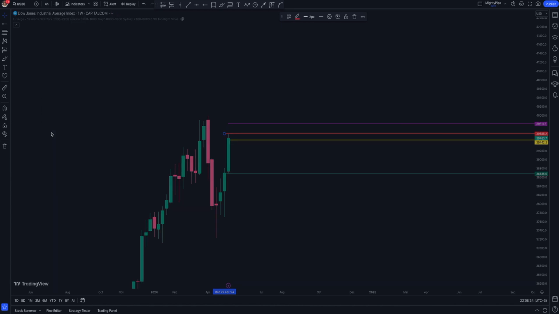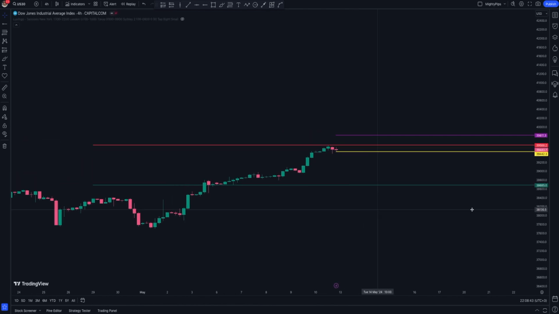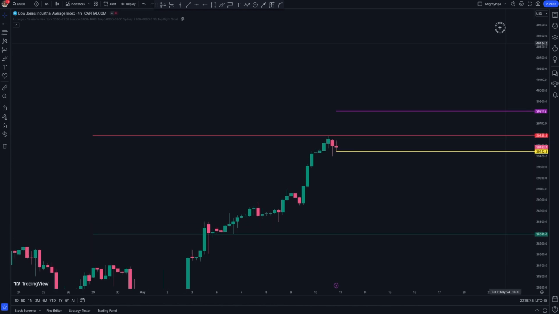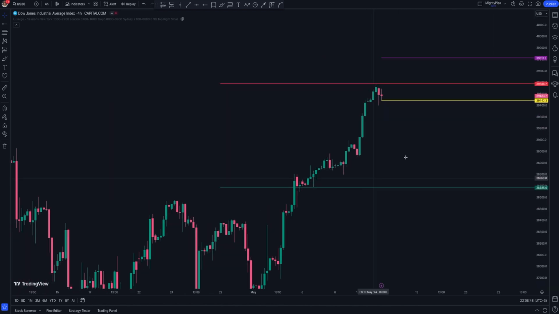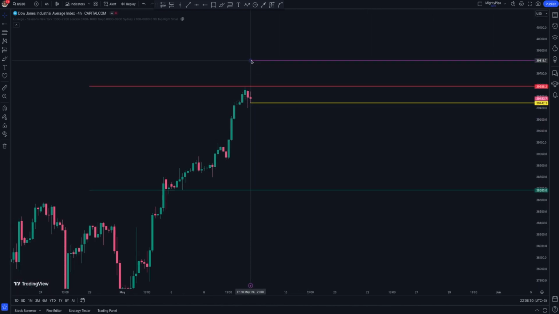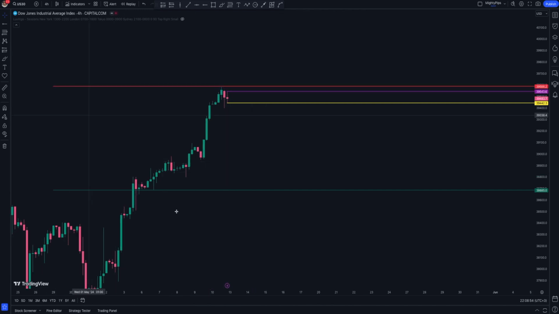We skip the daily and go to the 4-hour chart. Let's wait for it to load up. Okay, now you can see they are updating well. This is the 4-hour candle, put that like that. Let me just adjust this back here a bit. This green line is the weekly low, and that red line is the weekly high. Weekly resistance, and this is the weekly support.